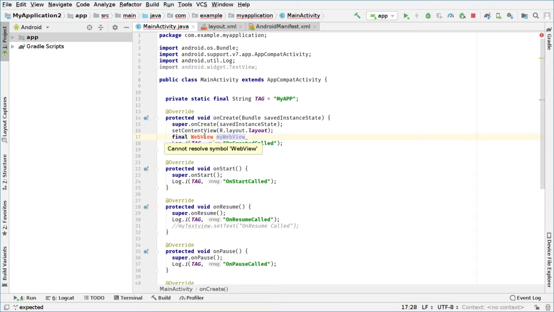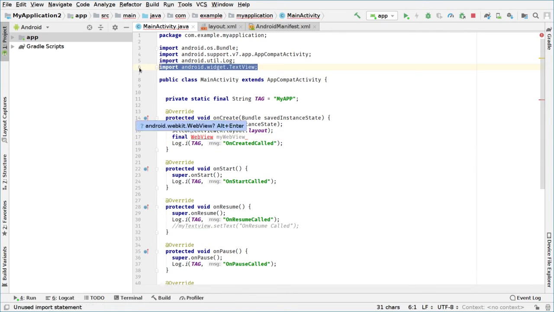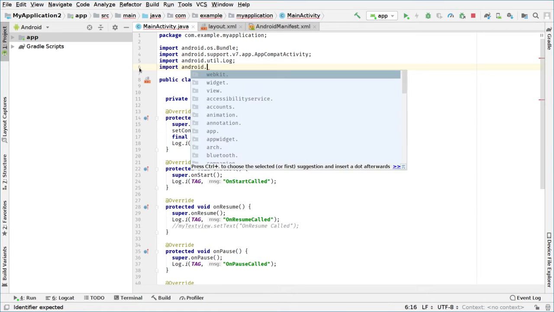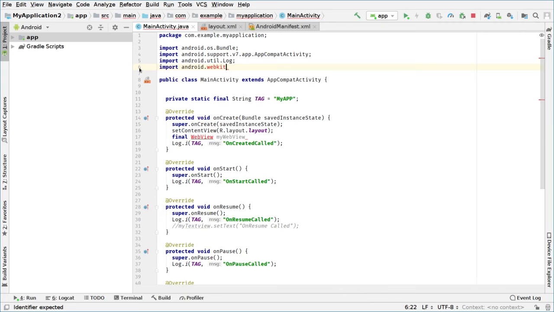You can do it with Alt Enter, but sometimes I prefer to type. Why do I prefer to type? Because I don't encourage you to import a lot of stuff, because it makes your application a lot heavier.